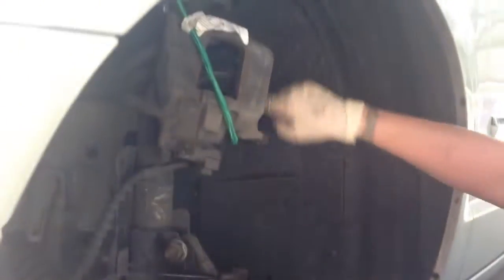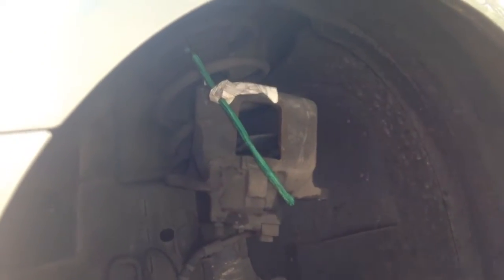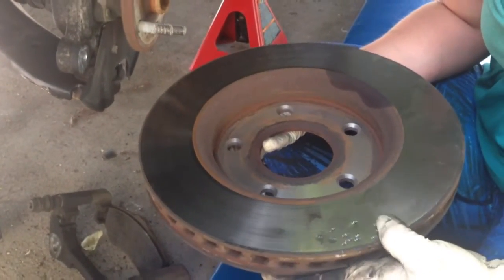Make sure that you bungee the caliper out of your way so it's not dangling by the brake line, because that can damage the brake line. Since I'm replacing this rotor, I'm not worried about hammering on it, but if you were reusing this, then probably be more gentle.